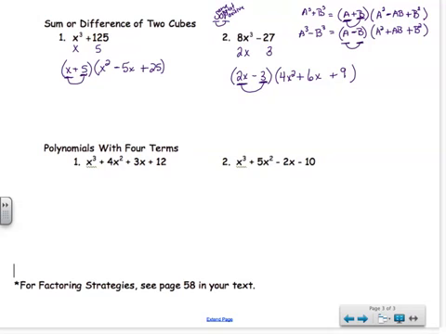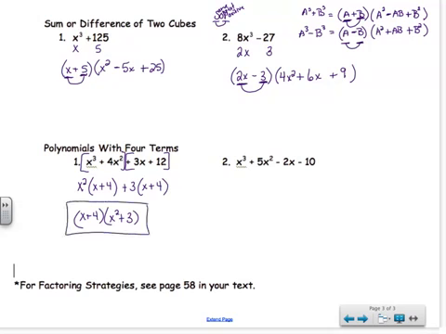Now the last thing is if you have a polynomial with 4 terms. The only way you can factor a polynomial with 4 terms is pairing and taking out the GCF, and then seeing if it works like the rainbow method. So I'm going to pair this first set. I'm going to take out an x squared and get x plus 4. And in the second pairing, I'm going to take out a 3 and get x plus 4. And then since my parentheses are the same, I can factor out the parentheses and be left with x squared plus 3. So there's factored form.